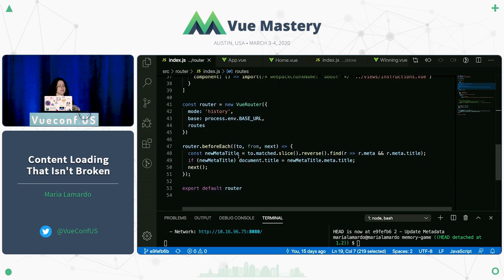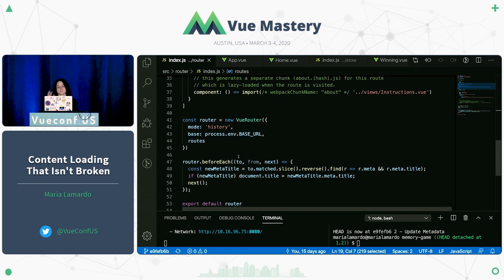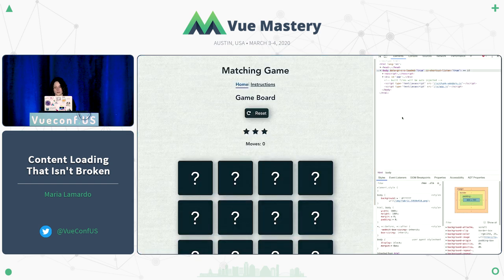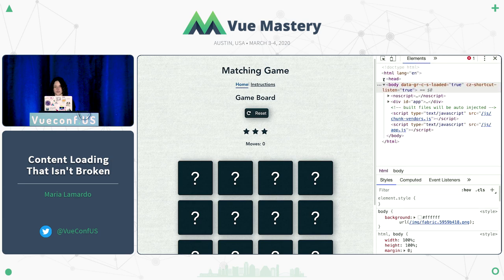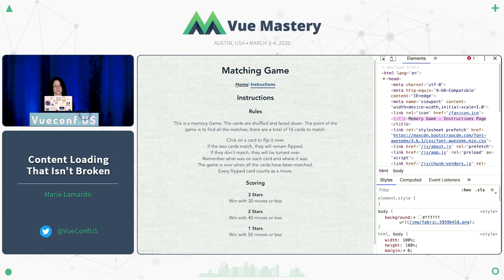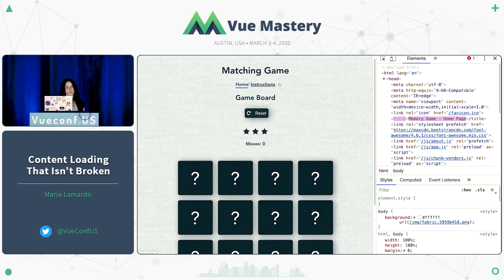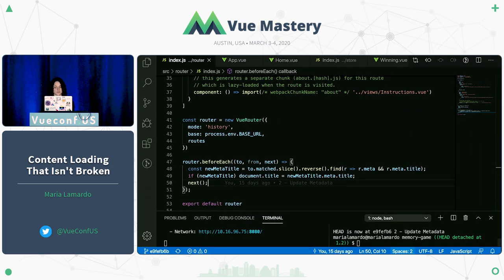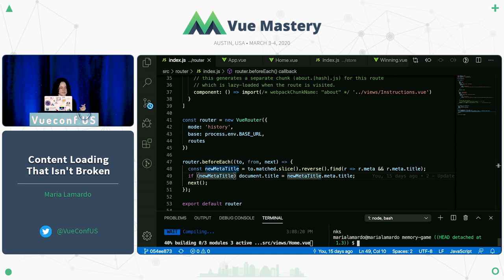What this will do is help with search engine optimization, and it's going to give a little bit of description for every page in your application. And then as I enter a new route, I am updating that title. So let me zoom this in, so you guys can see that now when I reroute, this title will get updated. So now I have instructions page and home page. But we're still not doing anything when it comes to the screen reader. So I'm still not notifying the screen reader users that a new route has updated.